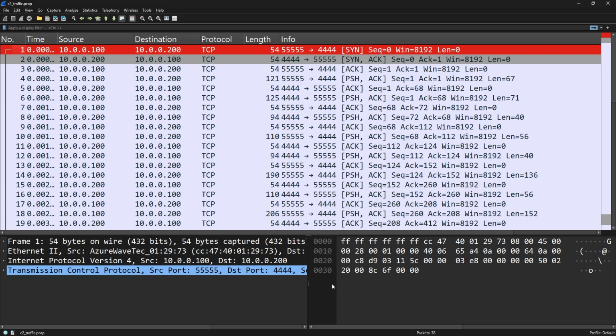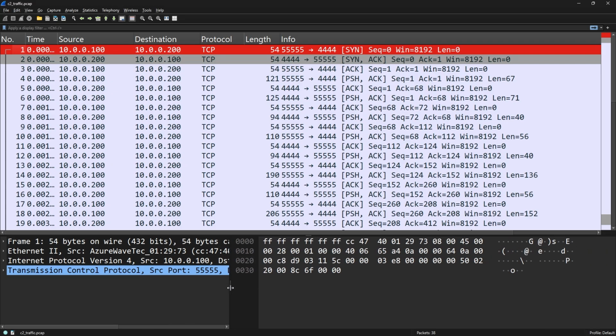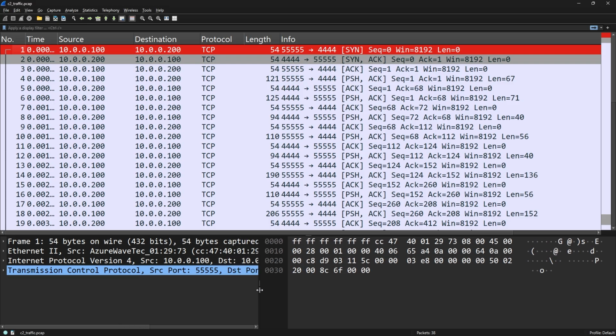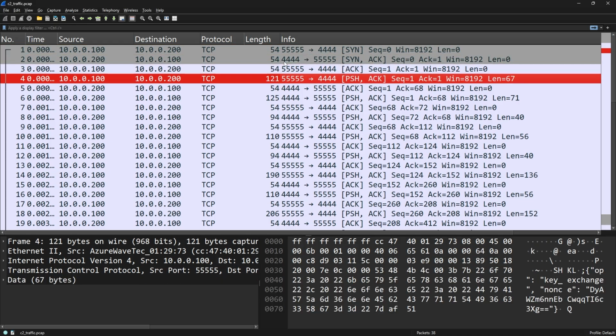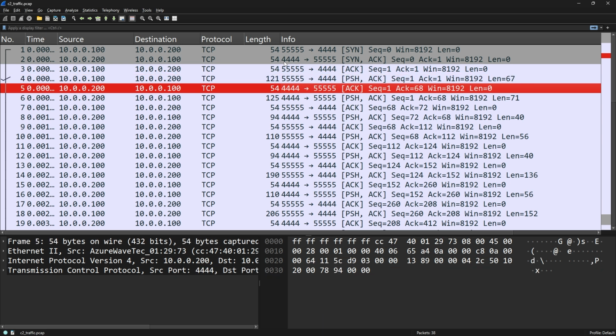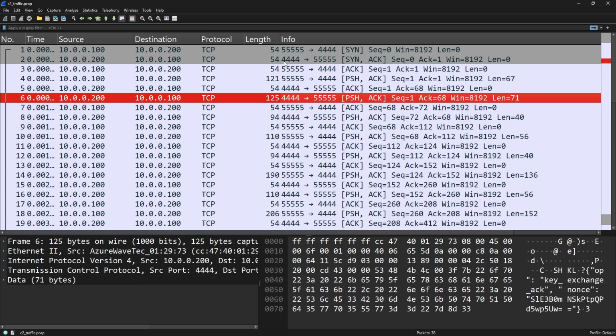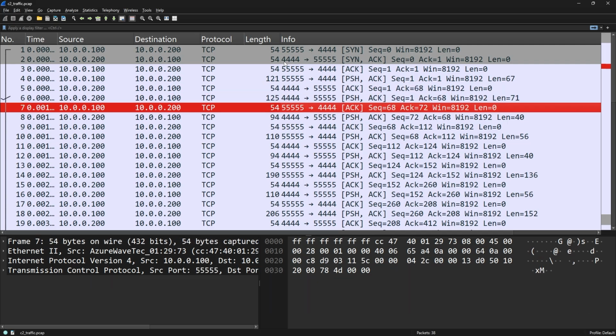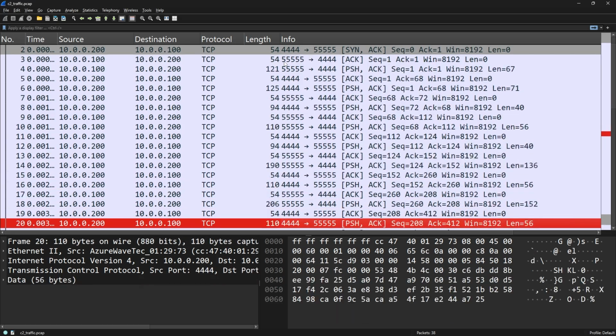Okay, so first and foremost, I want you guys to try and make an independent observation, one that doesn't require you to look at the code at all, just looking at the traffic. So firstly, when going through, you can see JSON. You can see the JSON text that's being sent between the client, which is the victim computer, and the attacker. So we can see operation key exchange, and then something called nonce. Then we can see operation key exchange acknowledge, and then another nonce value. And then afterwards, we just see a whole bunch of other packets.